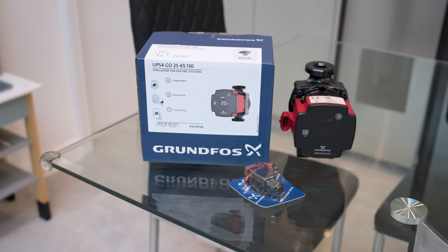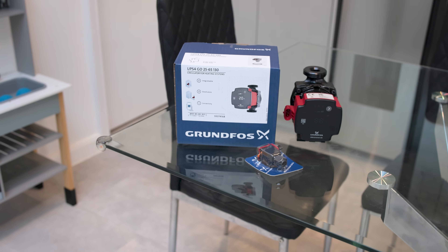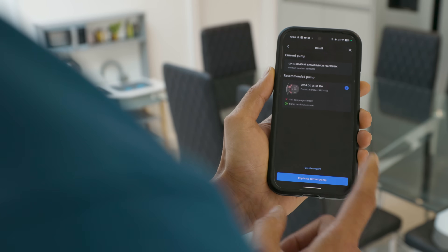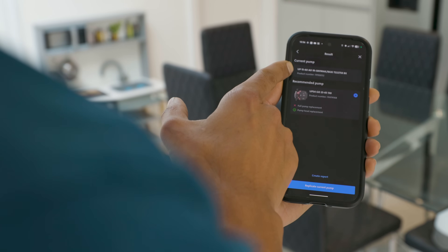The job's done and you saw how easy it was — not just to fit the pump but also to replicate the settings onto the new pump. One thing I found really easy is that I only had to replace the pump head; I didn't have to replace the whole housing or body, which means disturbing fewer connections and less potential for problems — it's one off, one on and you're done. The app couldn't be simpler: scan the pump, follow the prompts, and the step-by-step guide replicates the settings straight onto the new pump.